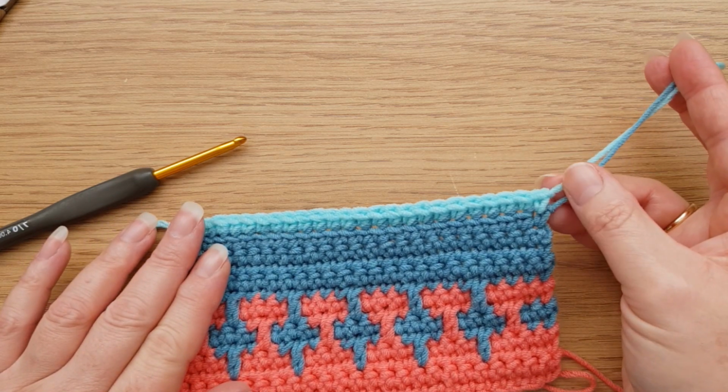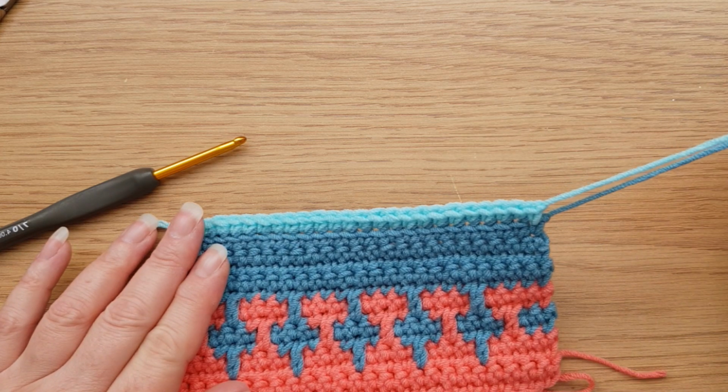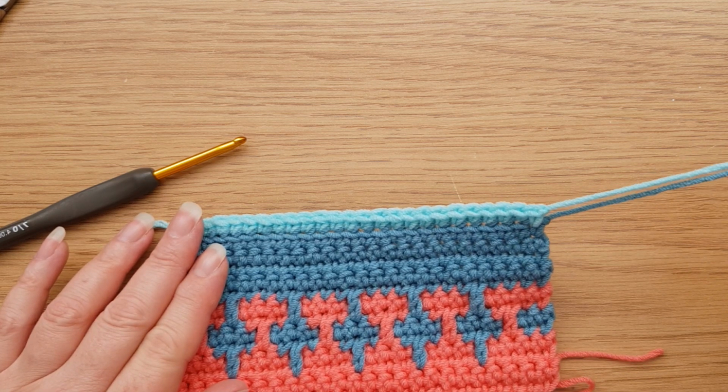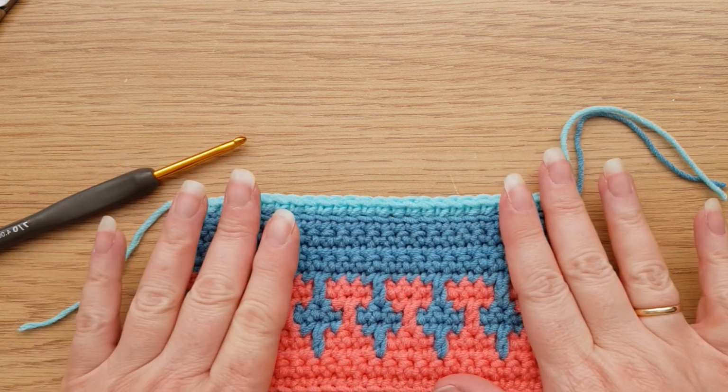So we will be hiding these ends, but just to make sure you've got enough to work with, whether you're going to be making a fringe or weaving them in, do leave them long enough. Don't cut them too short, because then you won't be able to do much with them. Okay, so that's row 1 done.